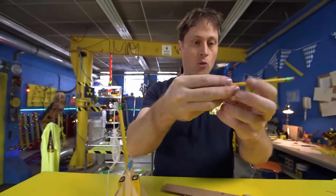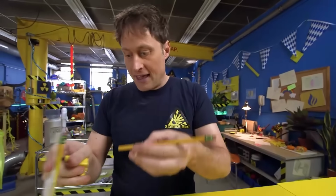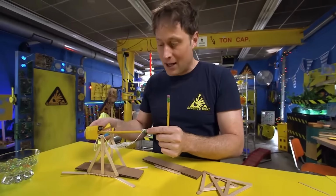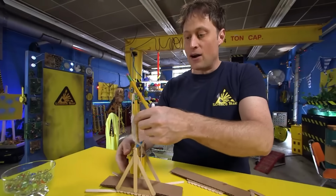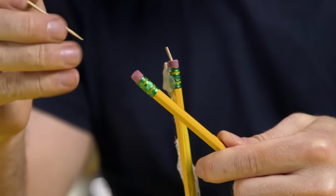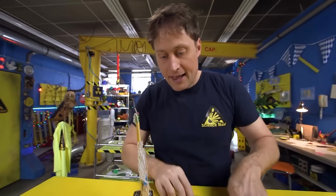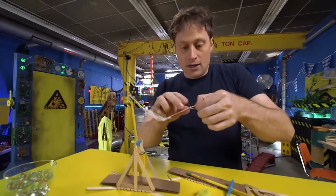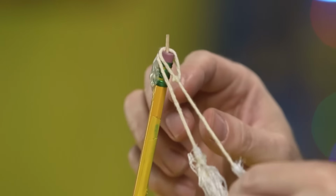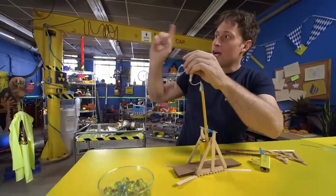What you want to do is put your weights, I've used some batteries, you can use anything that's heavy, on the short end of the lever. That's important because a lot of weight here translates to a little bit of weight going a lot faster on the other end. So, a lot of weight on the short end, and then on the long end of the pencil where the eraser is, you want to take a toothpick and stick it into the top of the eraser and then cut it off so it's just like that. That creates a little hook that you put the loop of your string net on so that when it gets flipped around, the loop comes off and then throws your projectile that way.